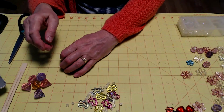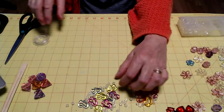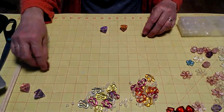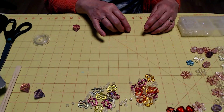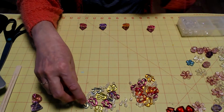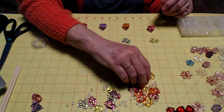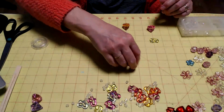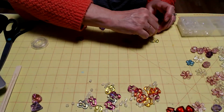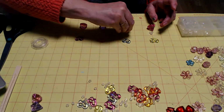All right. I might still have stuff to put back in my drawer or jar, but that'll be okay. So let's use these 4. Maybe we'll make 4 this time. And then I got 2 more there of that kind. And we'll use some of these hearts here. Maybe put 3 of these little guys in between here.